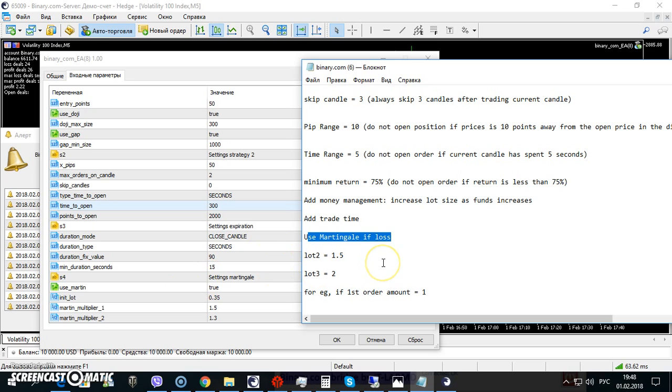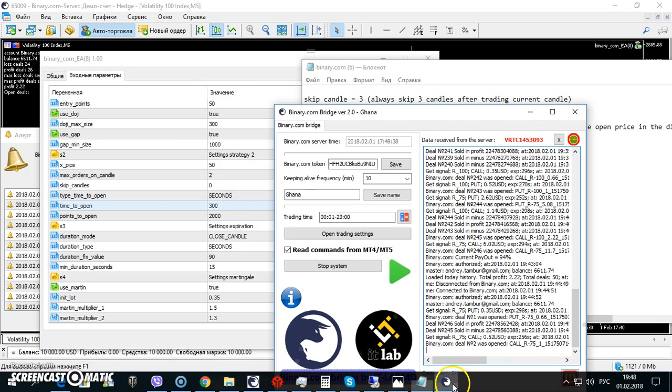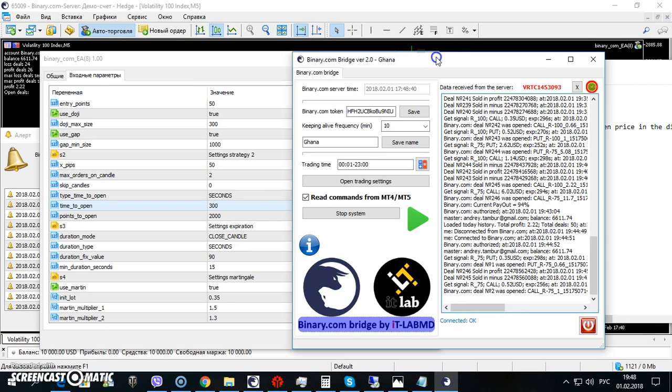The client wants to have MT5. We did it on MT5. The client wants to have the martingale in MT5, to use the MT5 chart and make all decisions here on the MT5 and send to binary.com the result as a signal. We did that because we told him that we have a ready product which fits his conditions. All this was done.